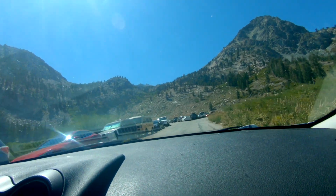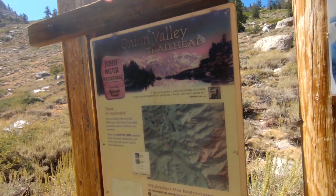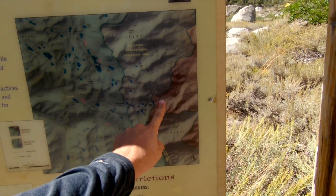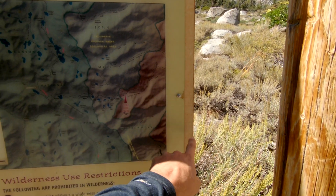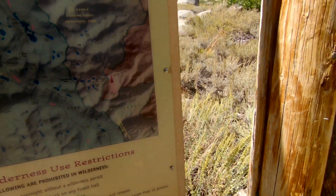Okay, so we made it to Onion Valley. It's about an hour and a half north of Ridgecrest, or 30 minutes west of Independence. Basically, you go into Independence and there's a sign that says Onion Valley Road — that's what you take. So from Independence is where you want to start if you're looking for a town. We're here and Independence is here, so when you're going into Independence you take a left onto Onion Valley Road and head up. Independence is the town you're looking for.